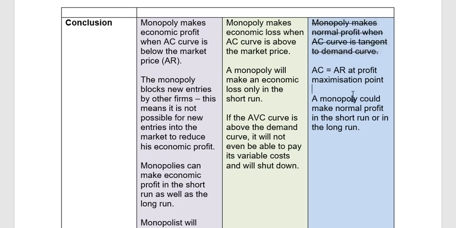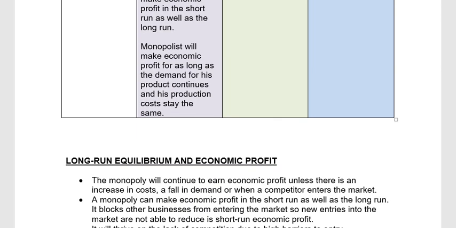We know this from the perfect market, but if average cost and average revenue are equal, the only time that this is possible is in the short run. In the long run, the theory says the monopoly will make an economic profit because of his market power. He's not going to be satisfied with making a normal profit. He will manipulate the market so that he can make an economic profit. And that is the end of today's lesson.